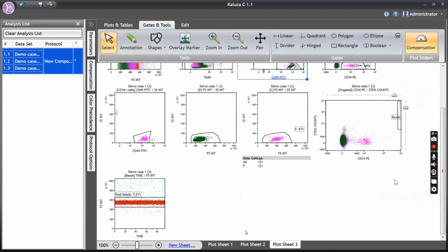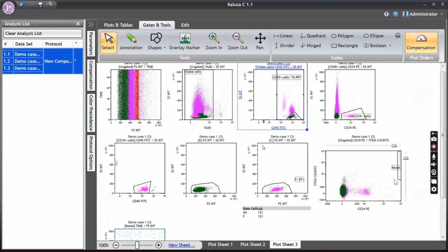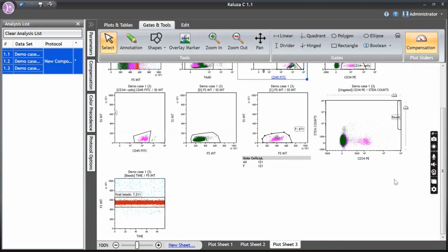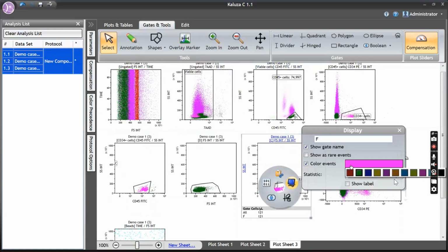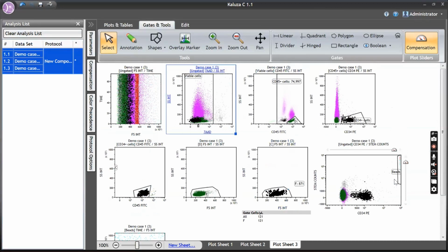But that is not right all the time, because you need to check whether the gates are all correct. You need to check whether the CD34, which is the final count, is really from the desired areas. Now see, the CD34 is in the correct location, so what I have done is right. For example, if this particular CD34 is falling somewhere in the margin of this gate, or somewhere in this particular area, then that is wrong. You need to check it.